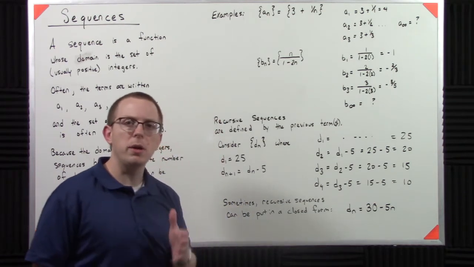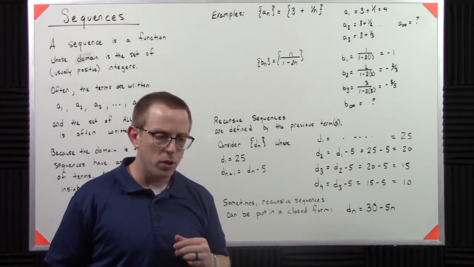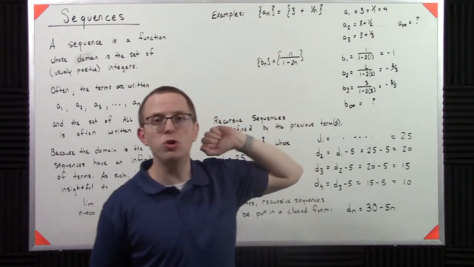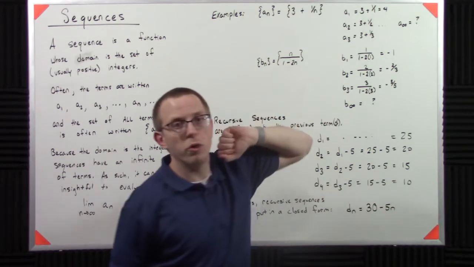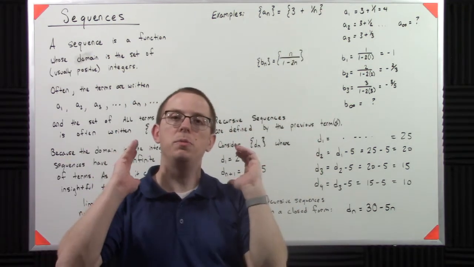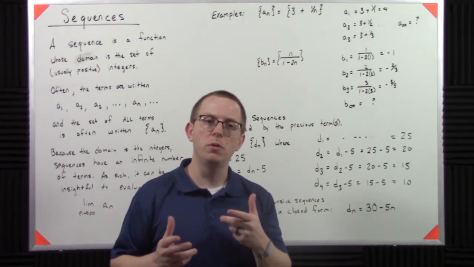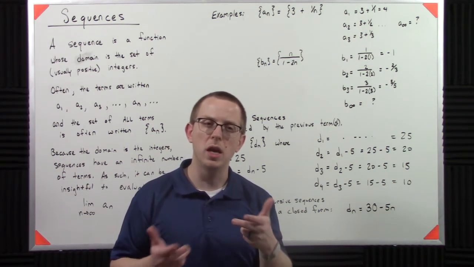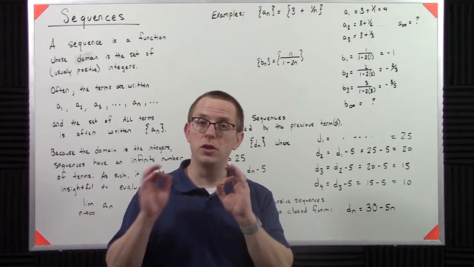Now, there's another type of sequence I do want to talk about, and this is the idea of a recursive sequence. When we think about sequences, it's really nice when they're written in what's called a closed form, where it just says the nth term is 3 plus 1 over n. That's easy. It's essentially just a direct evaluatable function. But recursive sequences are something you may not have seen before because they don't really make sense for continuous functions, but they make sense for these discrete functions.